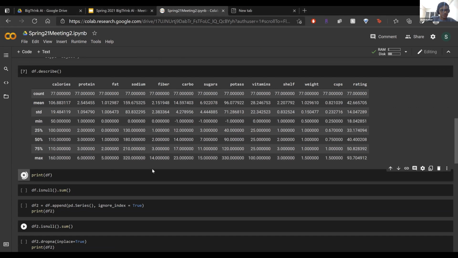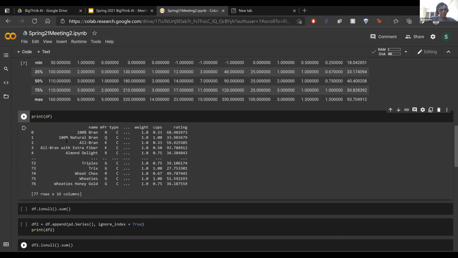And this is print. So why will print be useful? We can see the end of the data frame as well. And we can see the top 5 and the last 5 rows. We will see why it's useful just in a second. Any questions till now?